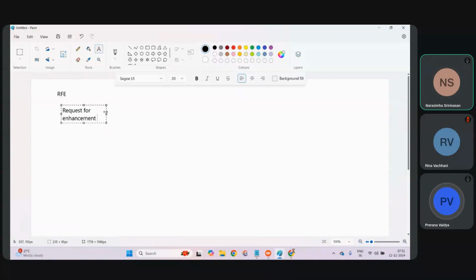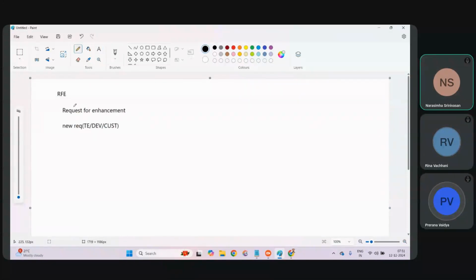First thing, this is what is called a new requirement, which can be given by test engineers, developers, the customer, or anybody from the company. Request for enhancement can be given by anybody in the company or the customer.